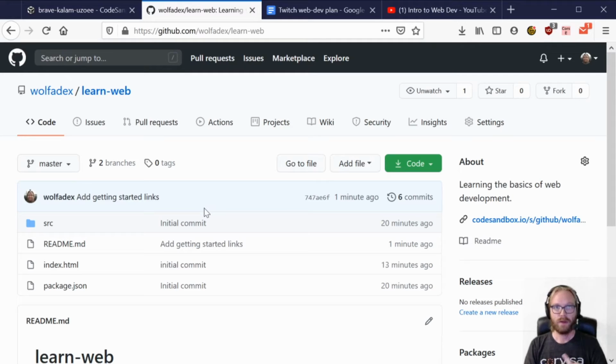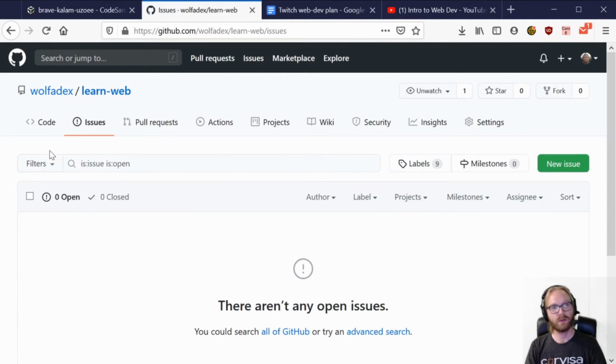got GitHub, finding your repos, readmes, pull requests, diffs, merging, branching, creating projects on GitHub. That is about all I wanted to cover for GitHub. There are plenty of other little buttons around here. I do definitely invite you to click on them, explore them. Issues is always a good one. This is for when you find a problem with your code, you could create a new issue. If you find a problem with someone else's code, you could create an issue there. Might be a problem, might be a question, might be an improvement suggestion.